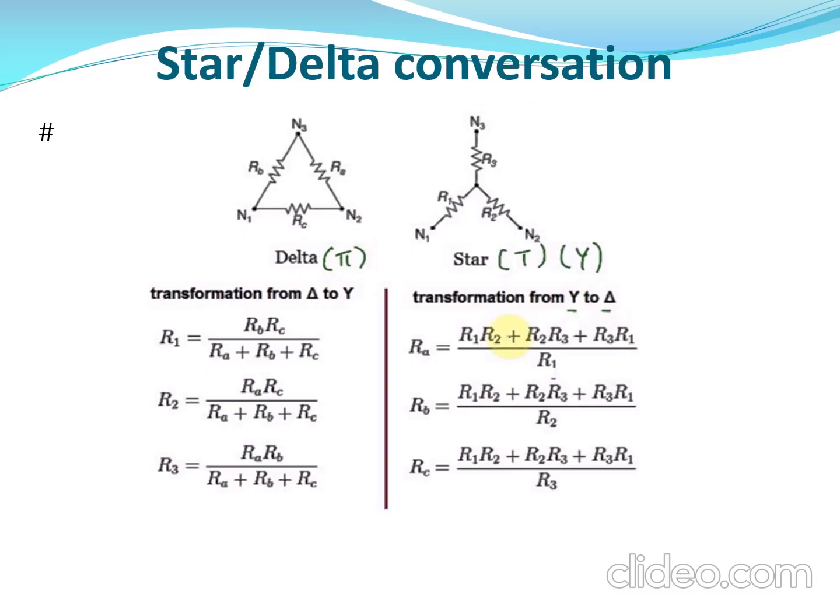Next we are coming to star delta conversion. This also you have studied in basic electrical. I have just written the formulas, because while doing a problem, in some steps you need to convert delta to star or star to delta. Otherwise you cannot proceed. R1, meaning you are converting from delta to star, equals RB RC divided by RA plus RB plus RC. Similarly, if you want to convert from star to delta, then RA equals R1 R2 plus R2 R3 plus R3 R1 divided by R1. So just remember these formulas. They are required for solving problems.